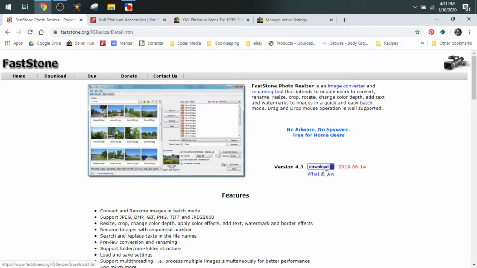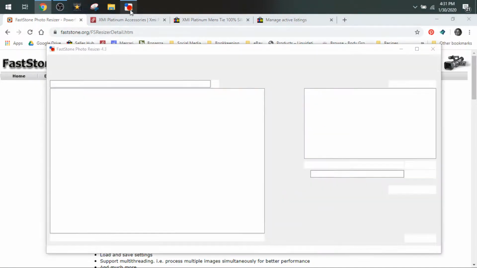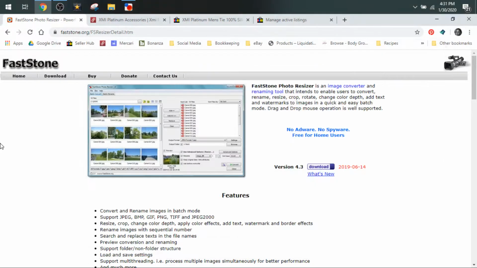Once it's downloaded to your computer, you open it and install it, just like any program you've ever put on your computer before. I already have it open up here, so I'll be able to use it and show you guys how easy and how fast it is. It is so fast. You don't do your photos one by one, you do a bunch at once, and it allows you to be more efficient.